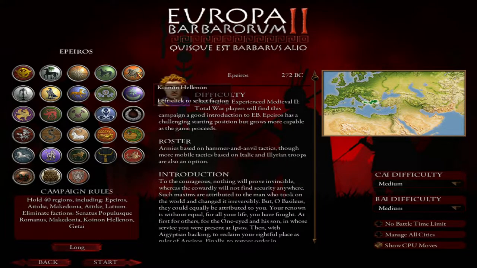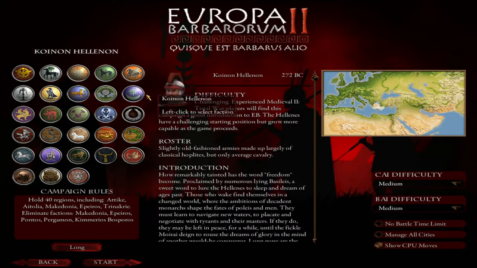The aesthetic of Europa Barbarorum is very unique. There really isn't another mod quite like it. You can see this immediately from the faction selection screen. What are these factions? Most of them are in fact factions everyone is aware of.